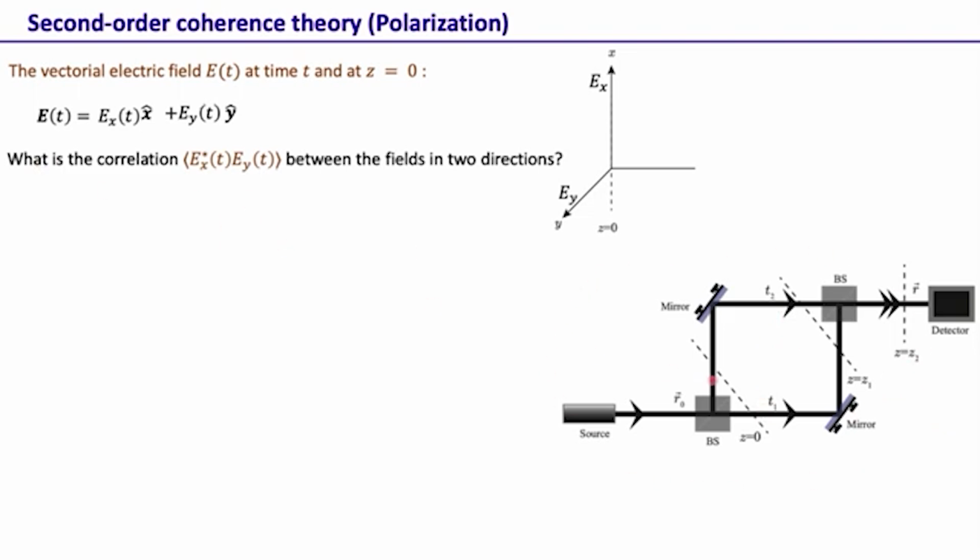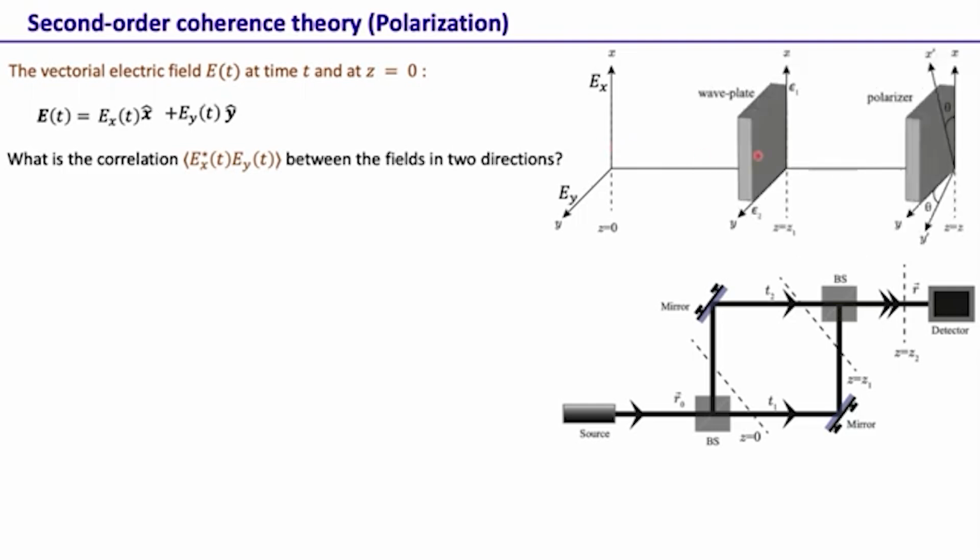Now, how does this method generalize in the case of polarization as well, because this is two different directions? The answer is actually yes. In this case, when we start with the field, we divide it into two. But in the case of polarization, we don't have to divide. It is already divided. One direction is Ex, the other one is Ey, and we want to find the correlation. So these are two separate directions that we already have. So what do we do? This can be one interferometer for investigating the coherence, second order coherence in polarization, answering this question.